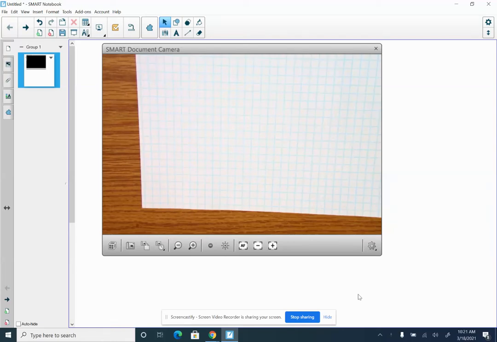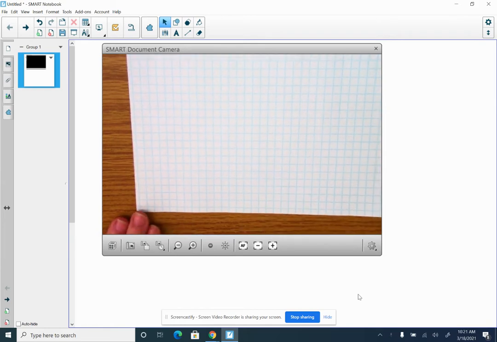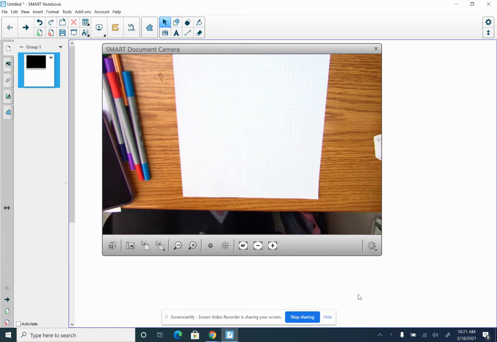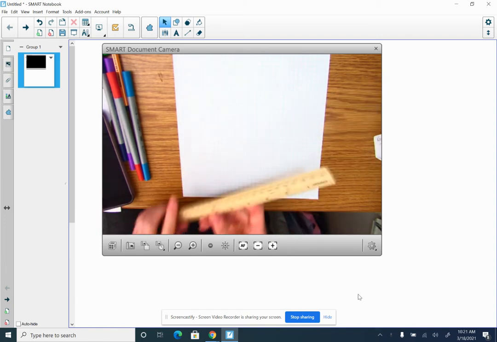Hi guys, so today I'm going to teach you how to graph the speed of the paper airplanes that you threw. And this is what you're going to be getting graded on. So here you see that I have our graph paper. We're going to start by setting it up. You always want to use a ruler when you're making your lines.